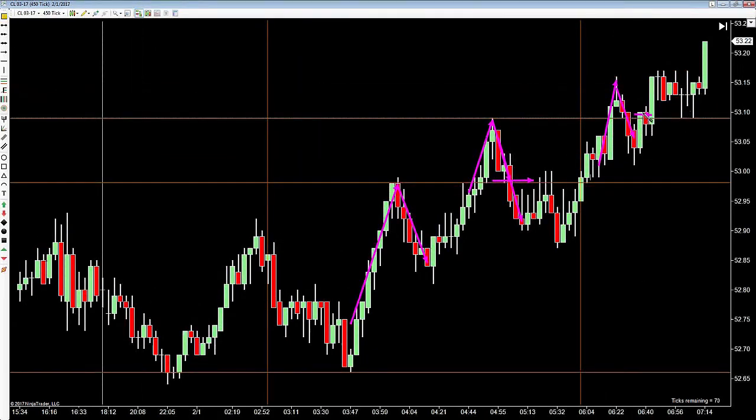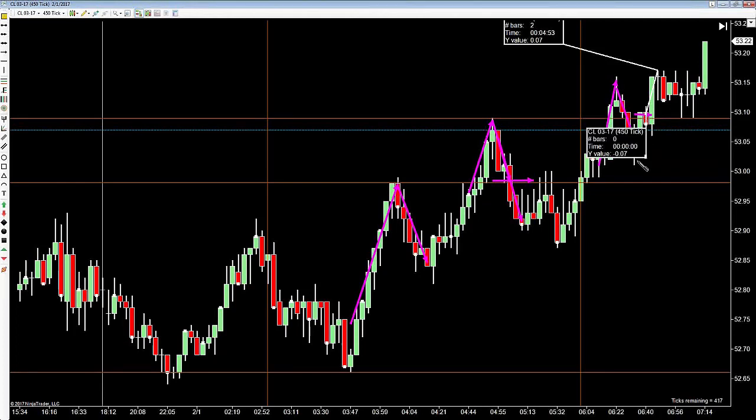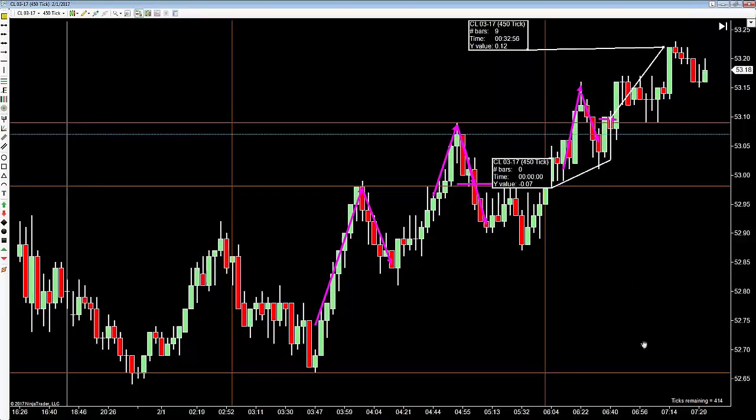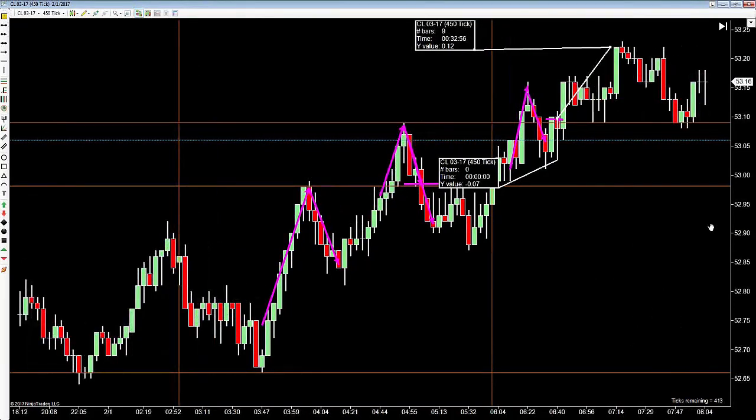Does come back almost to the open. Using a 3 and 5 tick, would have gotten that. And the most heat I would have taken on this trade, let's say it came all the way back down here, 7 ticks. Actually, that's 6 ticks. Still there. If you would have stayed in the trade, 10 ticks. And it's not even 7 o'clock yet, 7:14 for that.